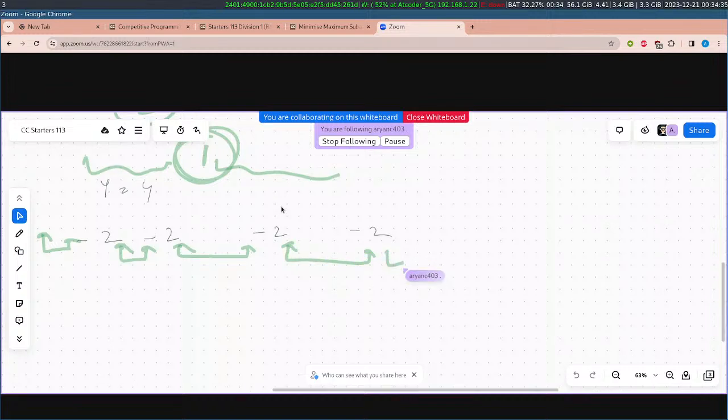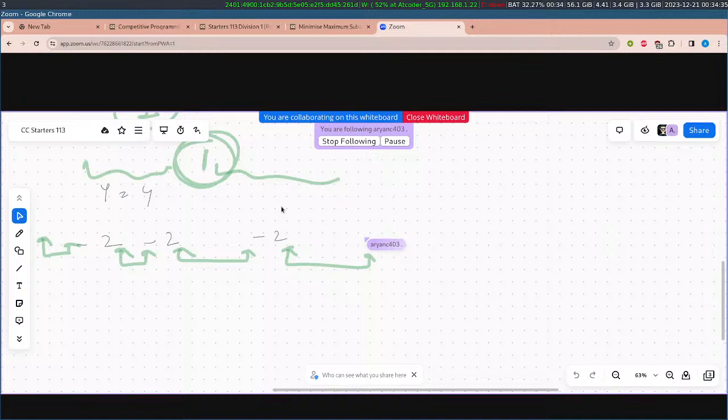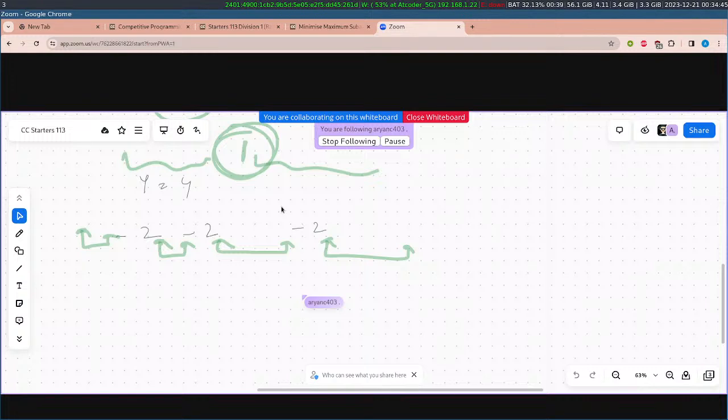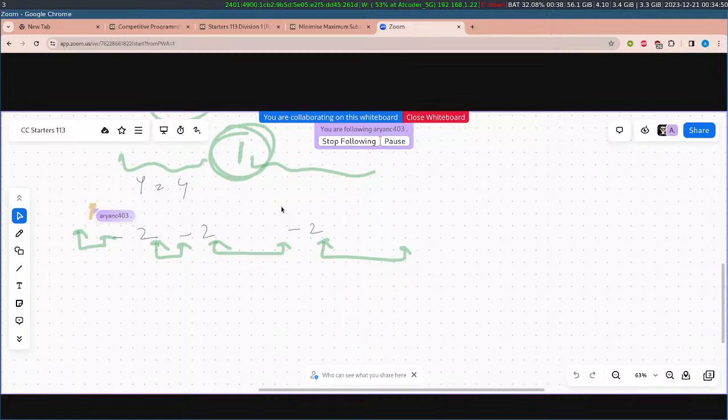If there are 4 -2s, then there would be 5 places where we can place ones. And what we can try to do is keep an equal number of ones over here. If we start by placing 1 over here, 1 here, 1 here, 1 here, now because we have run out of room, we can keep the next one here.